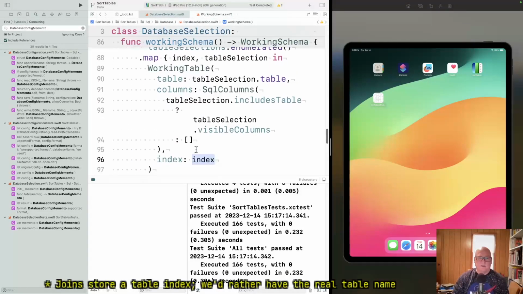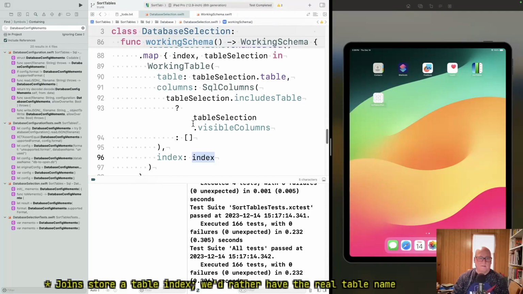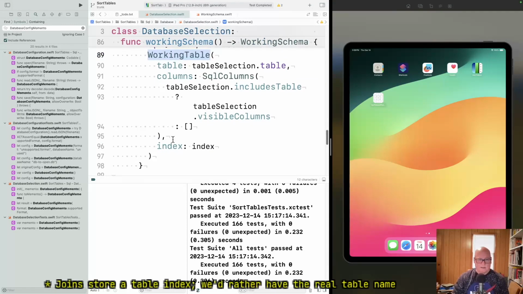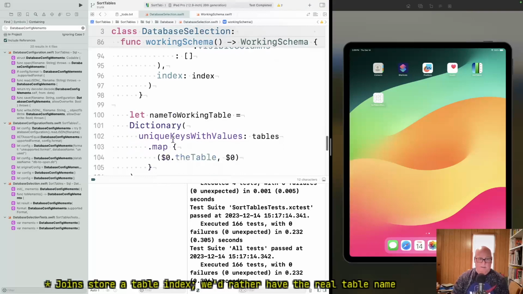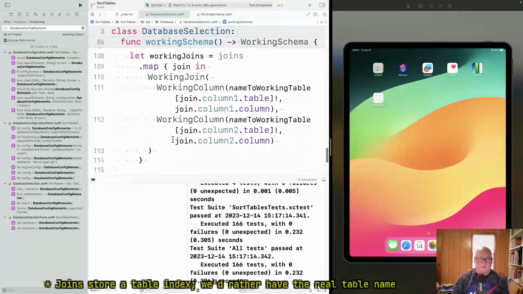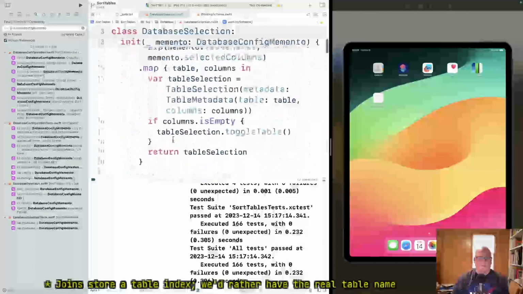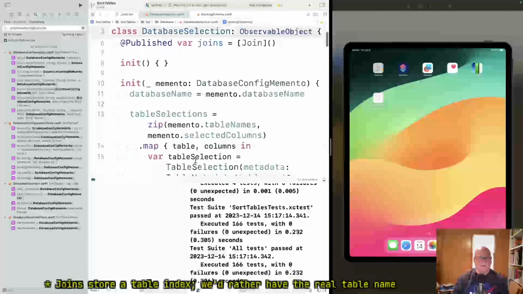We just give each table an index. That's kind of boring too, but they get created with it. Okay, I don't think it's a big deal for us to do that. I don't know that it's necessary, but yeah. Okay, so I'm pretty sure we can pretty safely take care of this memento thing.